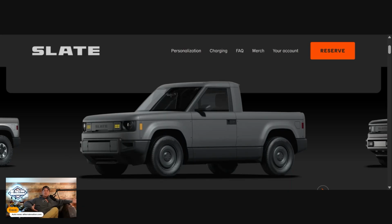And it's about the size of an old mid-'80s Toyota pickup truck or the Nissan hardbodies. It's what they're claiming about this thing, and I love that size of pickup truck. So for me, you start talking about that, I'm very interested because those little pickup trucks used to be super efficient, and well, 150 miles of range on this thing. So I don't know how efficient this thing's actually going to be because we do not live in a world where 150 miles on EV batteries is the actual mileage you get.